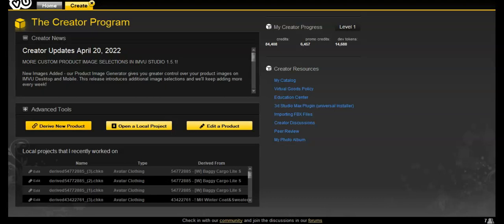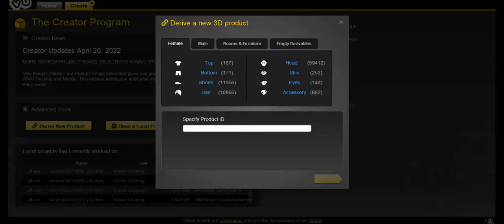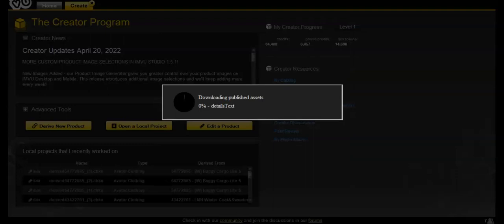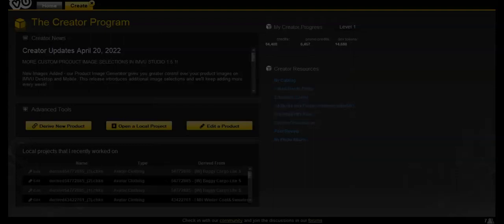We're back in IMVU. So we're going to do Control V. Make sure your GIMP is open and you open up those textures in GIMP. It's going to take a while to load in.